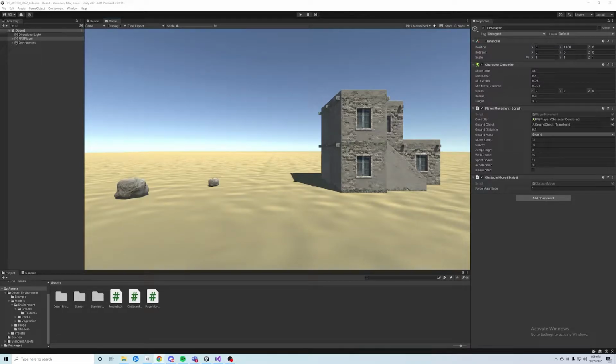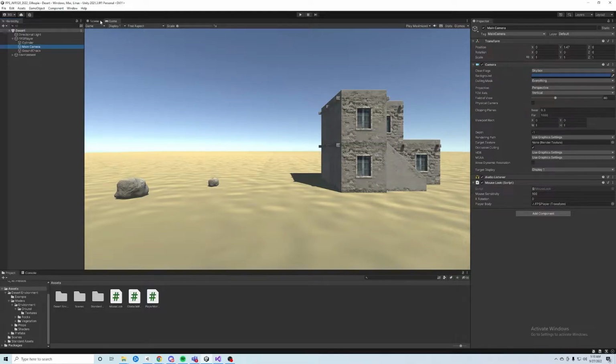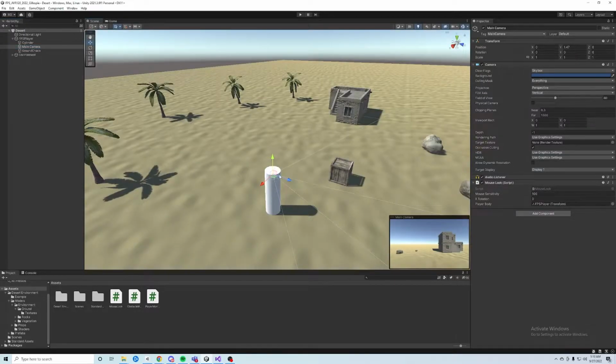Today we're going to be going over raycasting and how we can use raycast to detect objects in the environment and do things to them. A raycast is a straight line from one designated point to another. We can use this in conjunction with colliders on a game object to interpret the collision and then do something in the code. In this case, we are going to have a raycast that comes from our camera, all right?